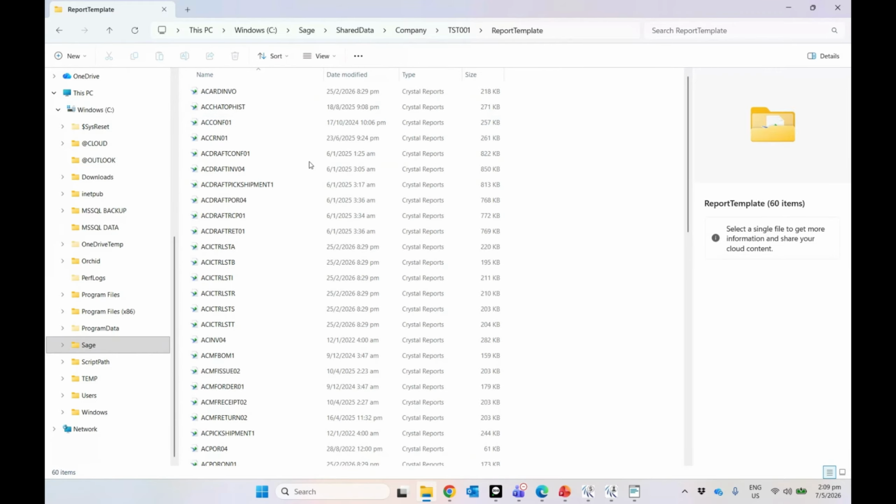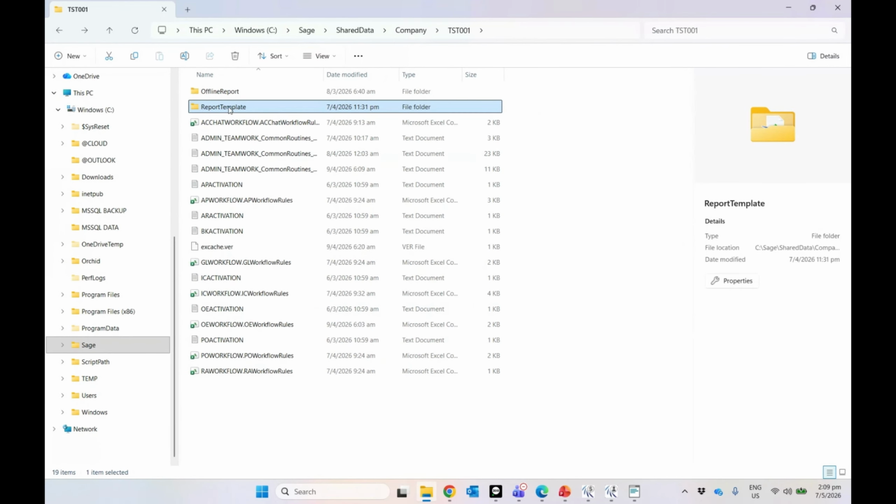These are the RPT files, the forms that we are using, and you can change them here. Why are we doing it? It's mainly because you might need to create a different form per company, even in the same entity or the same server.